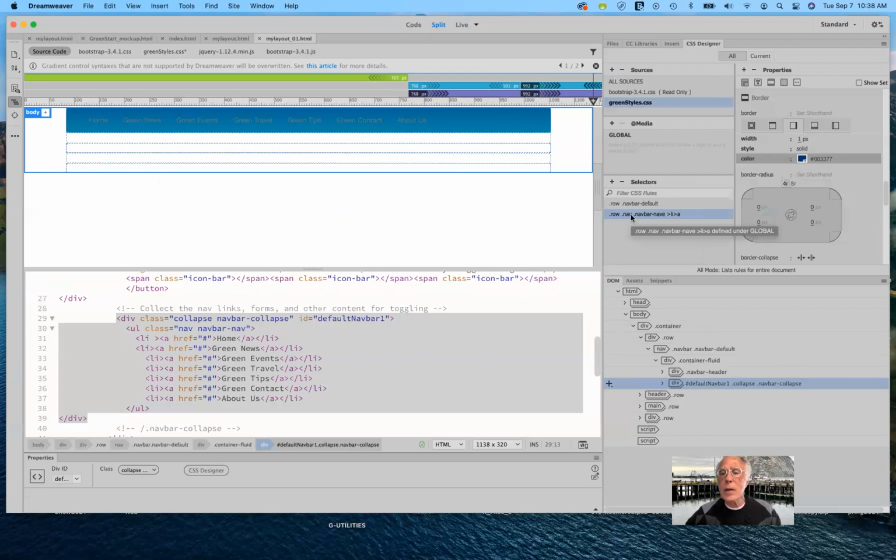So I might have my name incorrect. I'm going to click in here where I have a space between the .nav and navbar. I'm going to close that up and see if that changes it. No, it doesn't. So I'm going to go back and change it back again. Oh, you know why? Because I misspelled. I told you I'm a total goof when it comes to spell checking and typing. You'll notice at the very end here, instead of just navbar-nav, I put an E at the end of nav. So that's why it's not working.